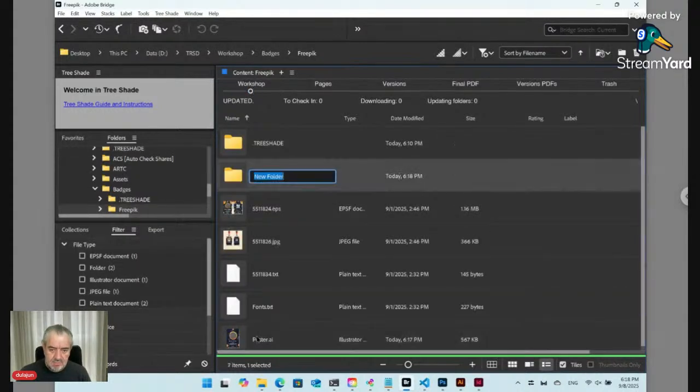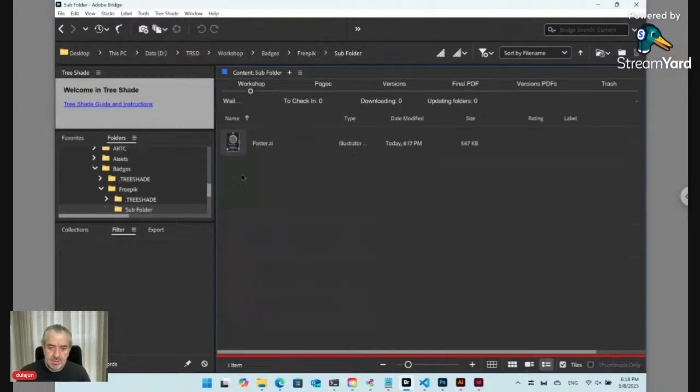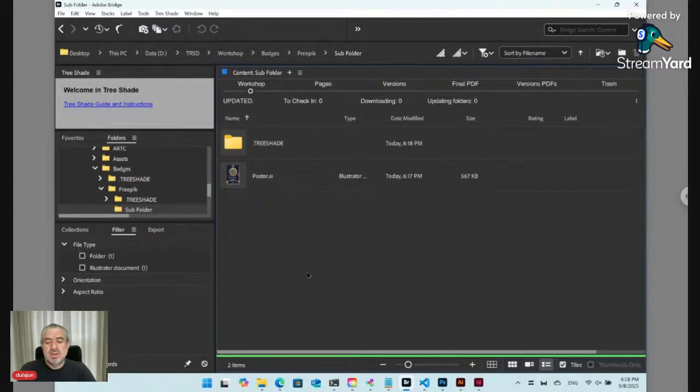If we create a new folder, like, what we name, subfolder. Now if we drag and drop the file here and open, if this red line appears, wait until it changes to green, because this means wait, so TreeShade can finish.